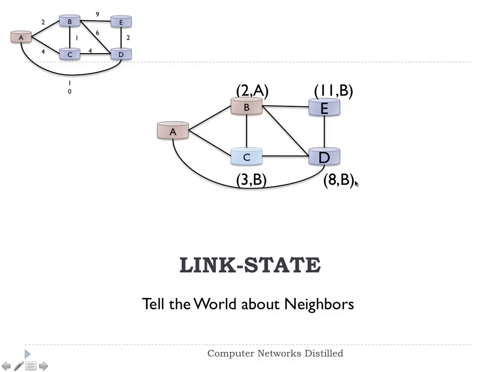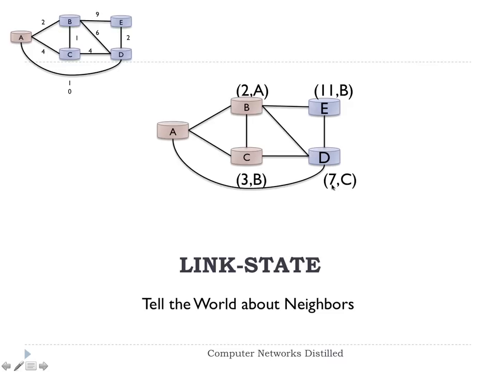So I can get to D in 8 through B. How do I get to D through C? Well, that's going to be, this is 4 right here. Yeah? So that means I can get to D in 7 through C, because that's 3 plus 4 is 7. So I'm going to store here now that I can get to D in 7 through C. Yeah? Okay? C doesn't have any other neighbor nodes. Add C to our set and move on.